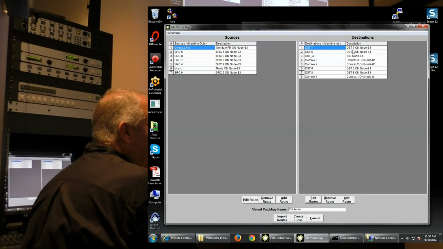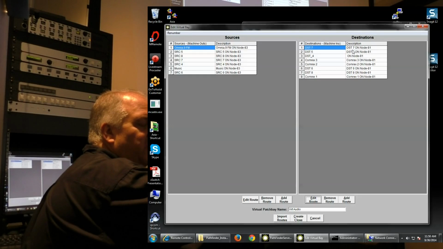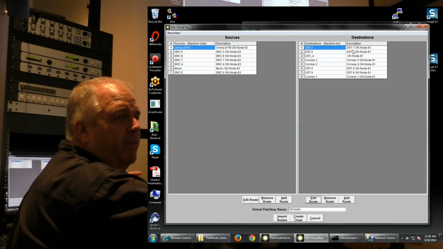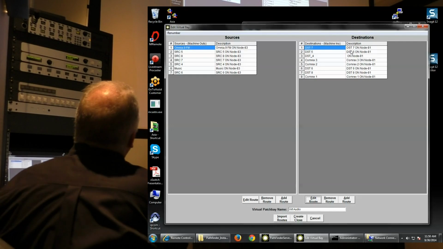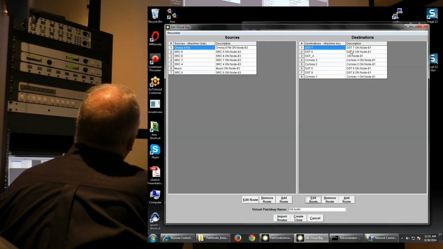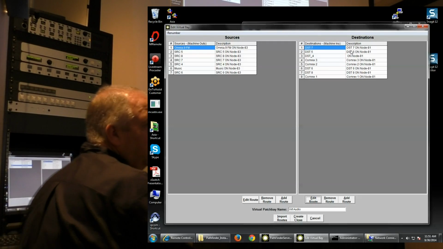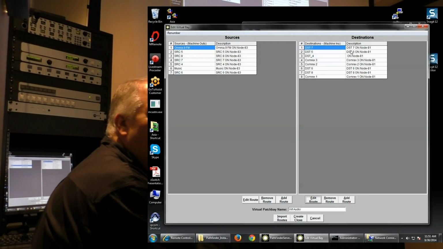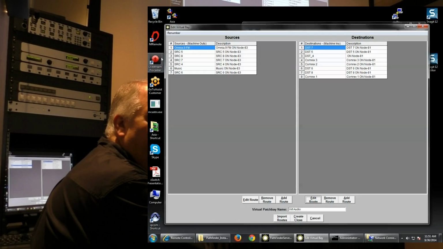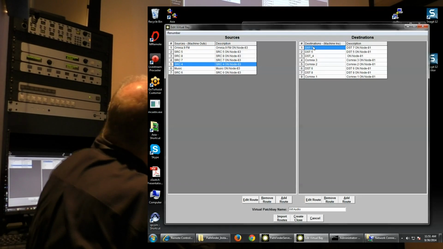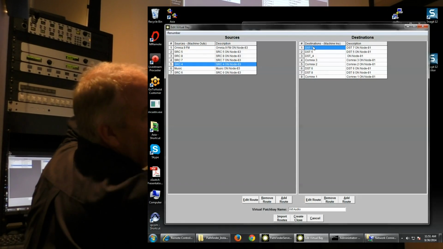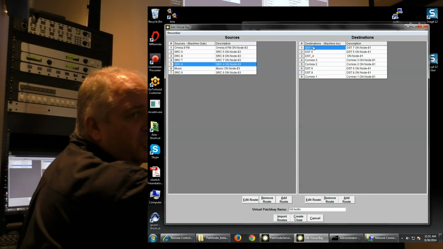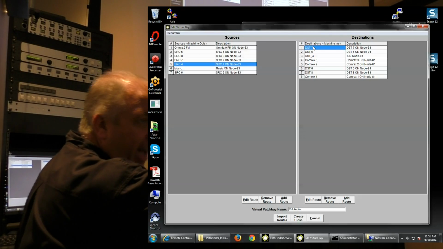Now, it's important that if you're routing to 2 destinations, that you have 2 sources that follow that. In other words, if I were to take source 5 and route it to destination 1, right now source 5 is only a single source in that list. Right? I haven't gone in and added any additional sources to that. So what would happen is I got 1 source to 2 destinations. Only that first real destination is really going to change because I haven't instructed it to have a second source.